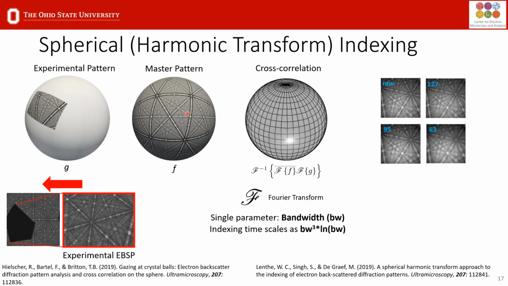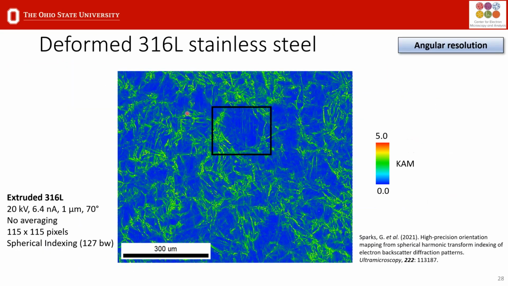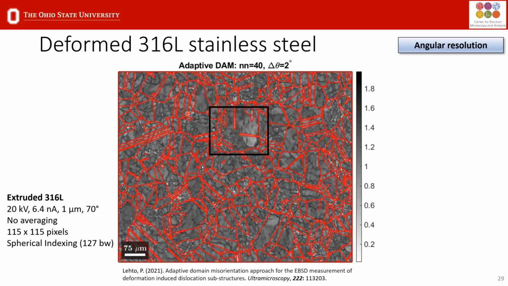And then this one is a two-parter. It says, hi, Johan, did you perform the adaptive DAM analysis on both Hough indexing and spherical indexing for 316 steel? And if yes, were there significant improvements in resolving the GND? Yeah, so I haven't made that comparison.